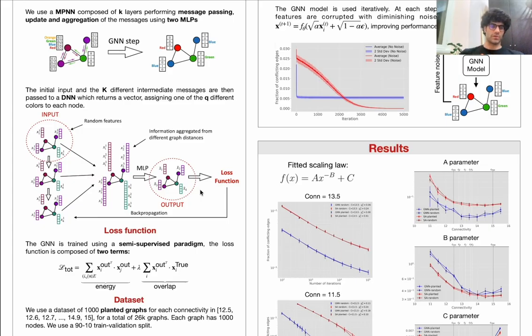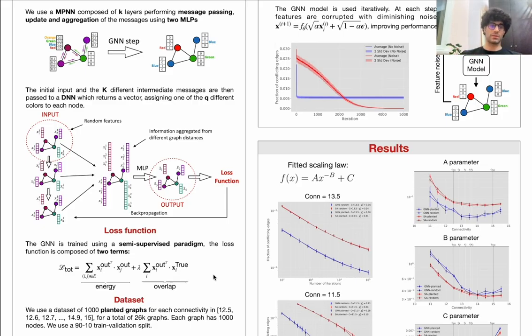And speaking of the loss function, in our algorithm it is made of two terms. On one hand, an unsupervised term that counts the energy of the system, where each conflict gives an energy contribution. In this case, however, we don't use the classical Potts Hamiltonian, but rather a differentiable version of the Potts Hamiltonian. On the other hand, we have a supervised term called the overlap term that increases the loss value based on the difference between the solution found by our model and the ground truth solution.